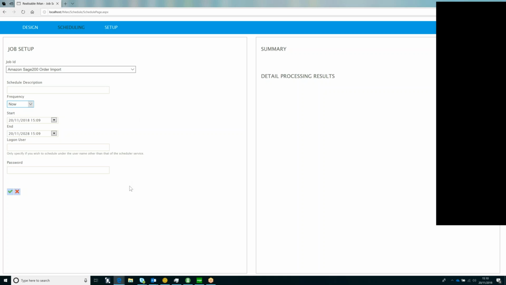What this will do is pick up from a certain point in time and say, okay, give me all the orders from my particular marketplace. Now, this is coming from a UK marketplace, but we have the ability to integrate with any Amazon marketplace. So whether you've got European marketplaces, North American marketplaces, we have the ability to integrate with every single marketplace in the world.